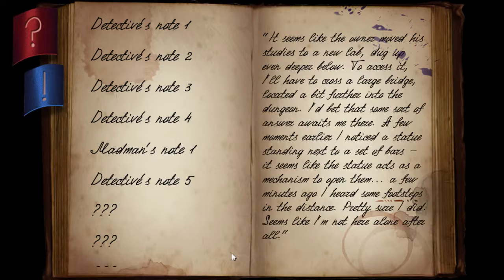It seems like the owner moved his studies to a new lab. Dug up even deeper than below. To access it, I'll have to cross a large bridge located a bit further into the dungeon. I bet that some sort of answer awaits me there. A few moments earlier, I noticed a statue standing next to a set of bars. We'll open that, aren't we? It seems that the statue acts as a mechanism to open them. A few minutes ago, I heard some footsteps in the distance. Seems like I'm not the only one here after all.